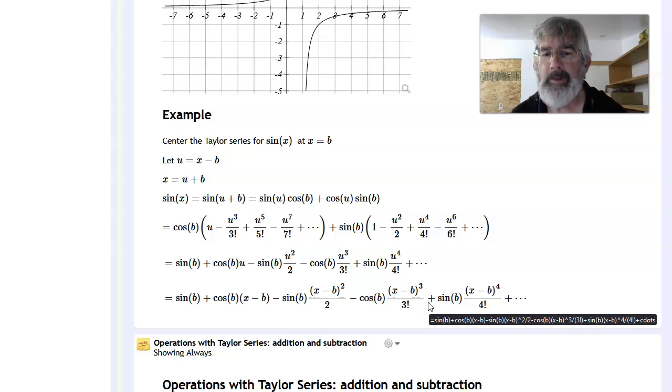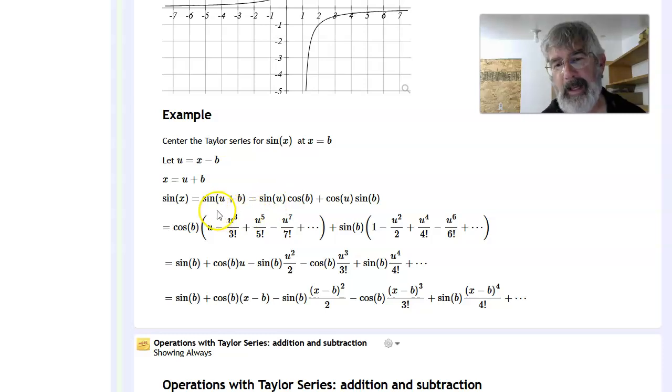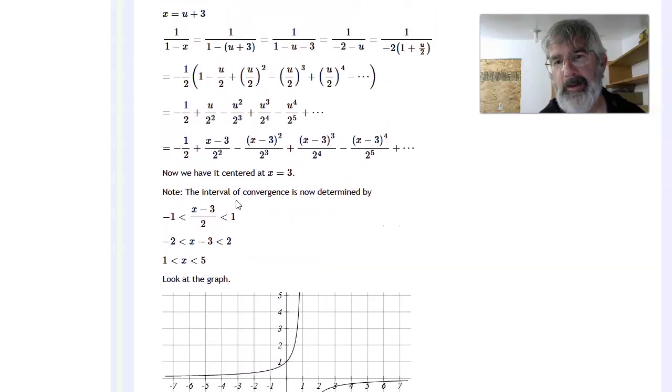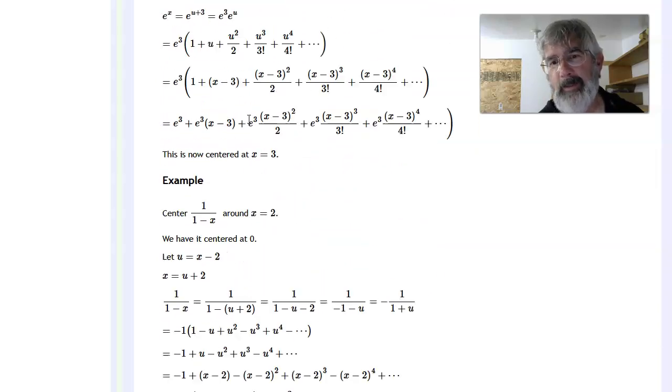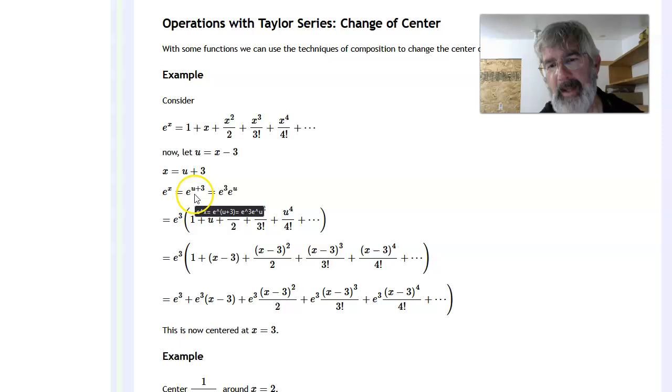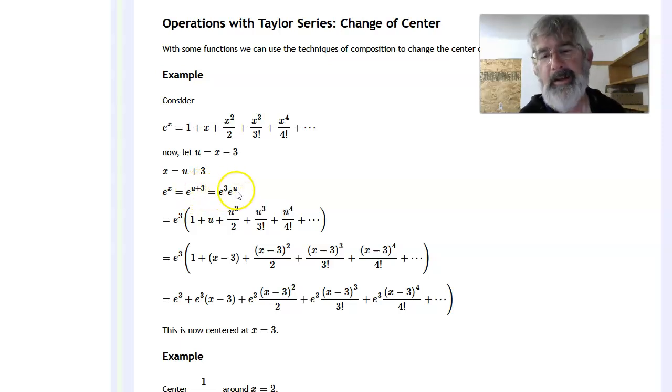Okay. So with this notion of composition from the last video, we can see how to change from Maclaurin series into Taylor series centered at other places. For some functions, right? We have to really know what the algebra of the function is when you handle a u plus b. I knew it for sine. I knew what to do with this 1 over 1 minus x. That was easy enough to do. And we had the property of the exponential up on the top that allowed us to handle an e to the u plus b, right? We knew what to do with it there. Other functions, I may not have that, in which case this method doesn't work. But at least for these, it does.